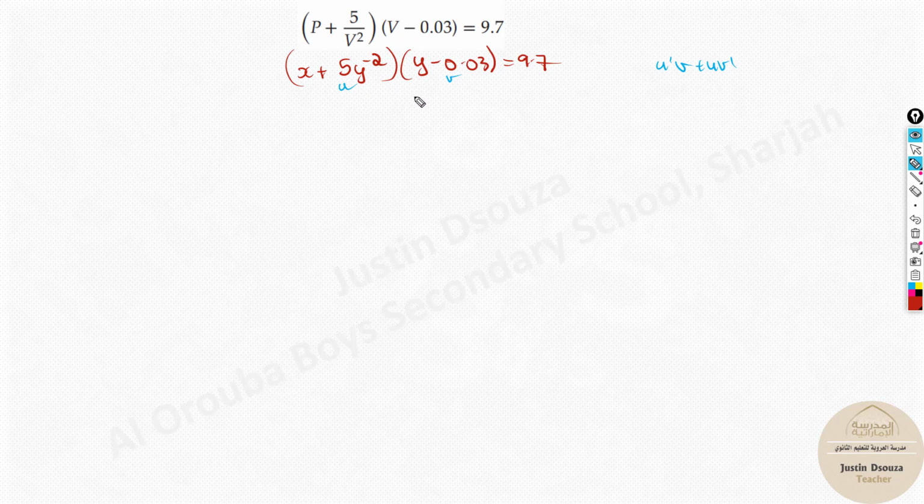So we have to use the product rule. What is the product rule? The first term derived, u dash. So here let me derive this entire term. It would be 1, x will be 1, plus, derive this. The power rule states that whatever the power is comes down and multiplies here. So it'll become minus 2 times 5, which will be minus 10. So this will become 1, not plus, it will be minus 10 y to the power minus 3. Why? Because the power will be minus 1: minus 2 minus 1 is minus 3.